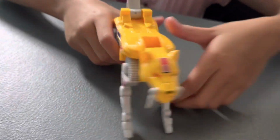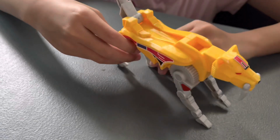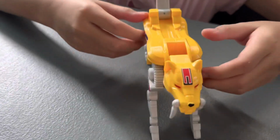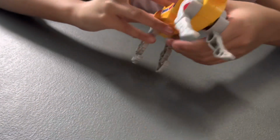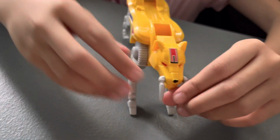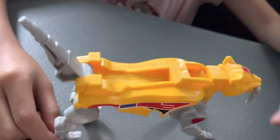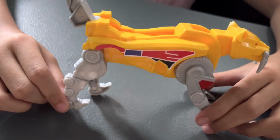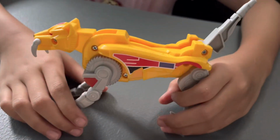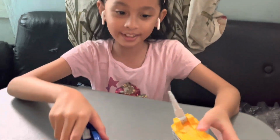So here's the saber-tooth tiger. I didn't know it's a saber-tooth tiger, but never mind. It has its tail, it can bend down. Its teeth can move as well. So this is the saber-tooth tiger in the front. Look at its teeth. Yeah, it's so cool, guys, right? So, I guess we're done with these two.